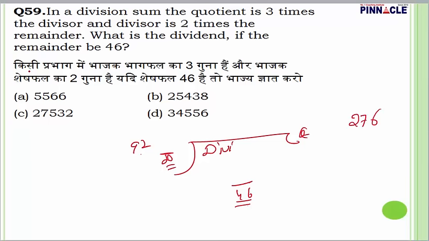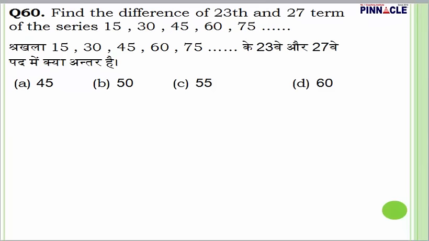276. Question is, we have to find what is the dividend. This is dividend. So multiplication of this into this plus this is equal to the dividend. So 6 into 2, that is 12. 12 plus 6, 18. 18 would be the unit digit, and unit digit 8 is only in B. So B should be the answer. There is no need to calculate or multiply like this. Answer is B.